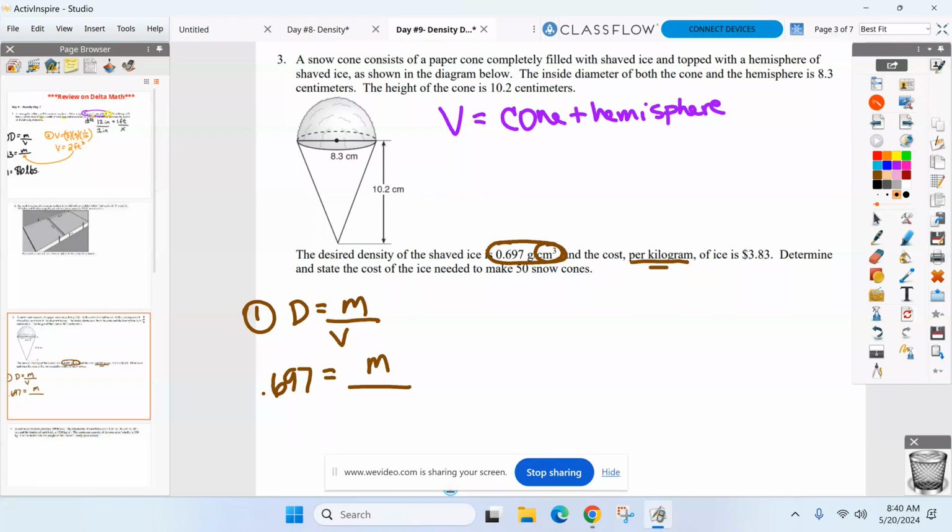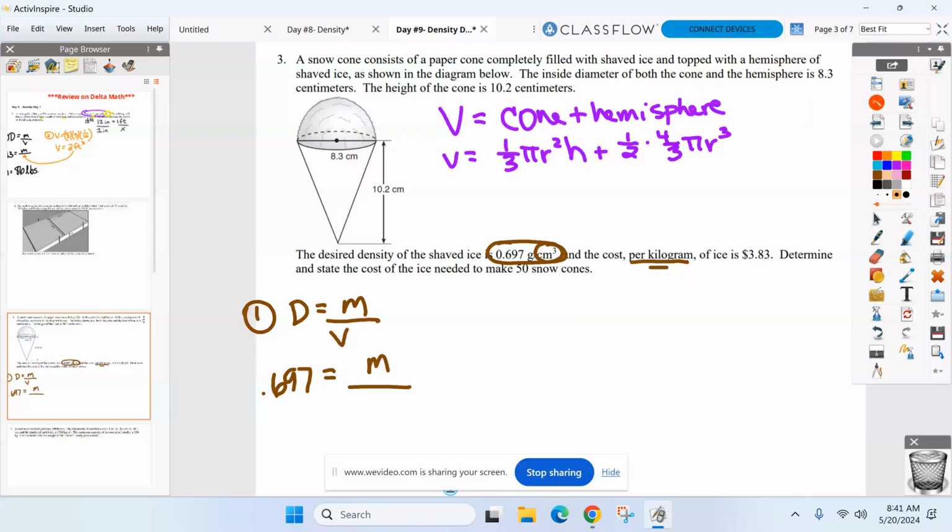So most of you guys are already going there, which is great to see. You go look up the cone. 1/3 pi r squared times its height. And then you go, sorry guys, I don't have hemisphere on there, but you do have a sphere, which you know you cut in half. So plus, I don't cut it in, I just put the 1/2 next to it. So a hemisphere, 4/3 pi r cubed.